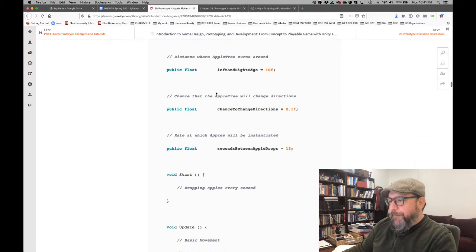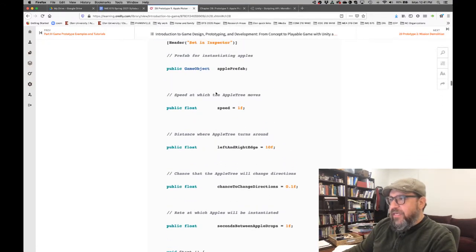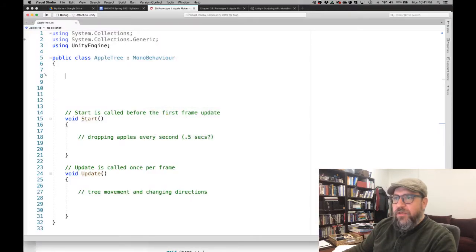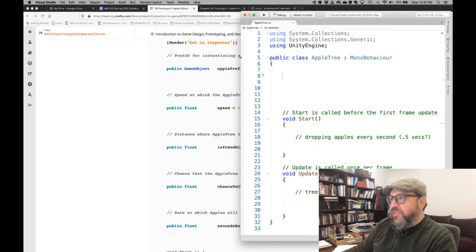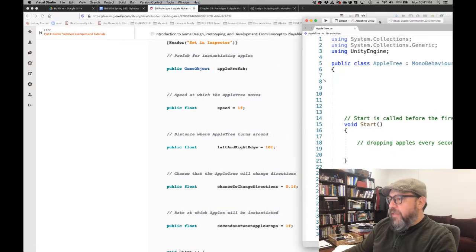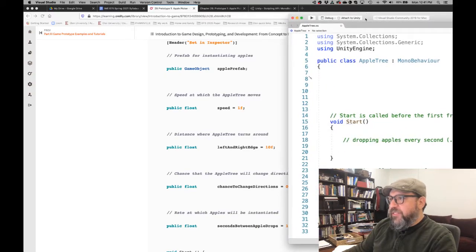So what I intend to do here, instead of having these up side by side, is move this over so I can have both things on the screen, right? And then I'll just type some stuff in here.